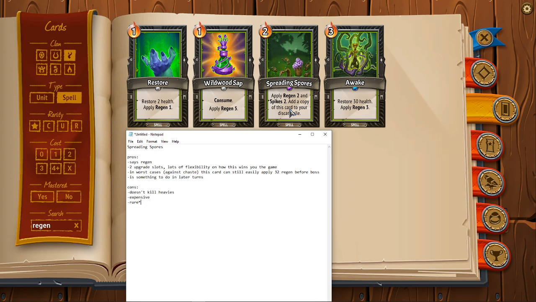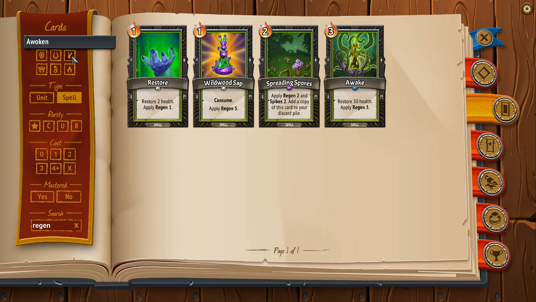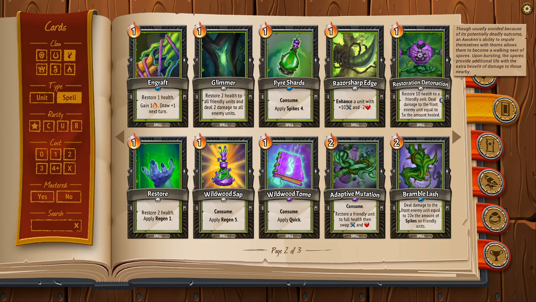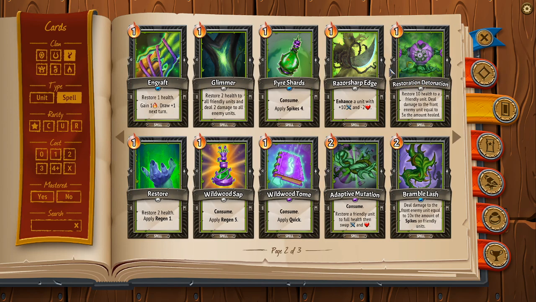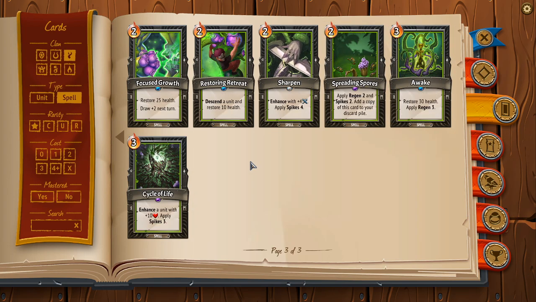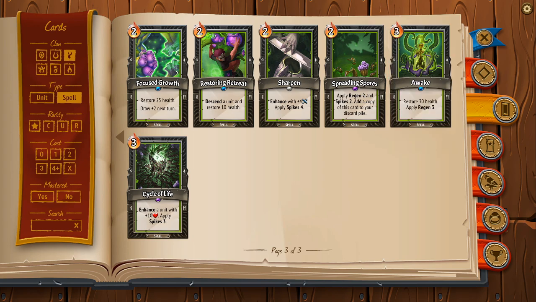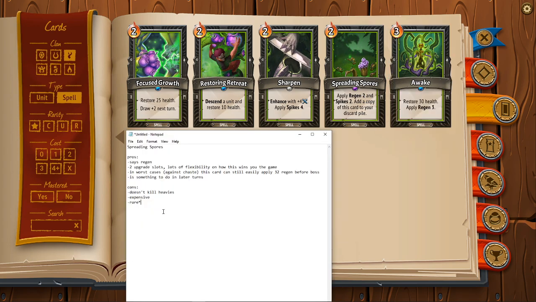But in Awoken, what do you want to spend your energy on, right? The answer is typically regen, or if I clear regen out, it's just like, what else are you doing, right? You're playing stings, but those are free. You're probably just not doing anything. Razor Sharp Edge, maybe. Bramble Lash, maybe, but it's mostly just healing. And what better card to heal than Spreading Spores? The answer is a lot of them. You'll probably want to pair this with a strong healing card to keep your other unit alive.